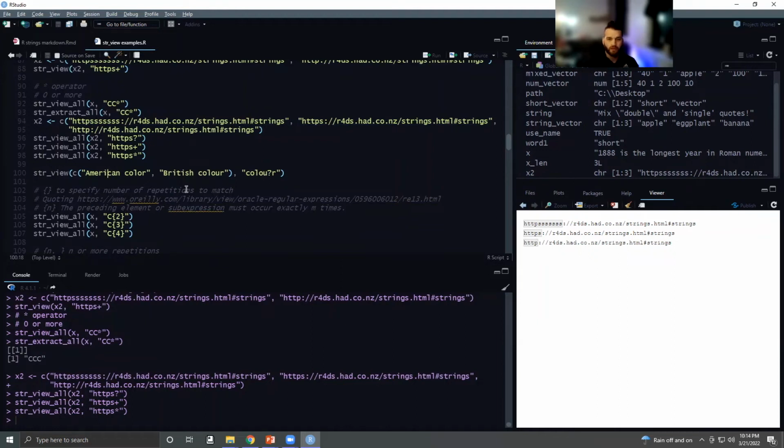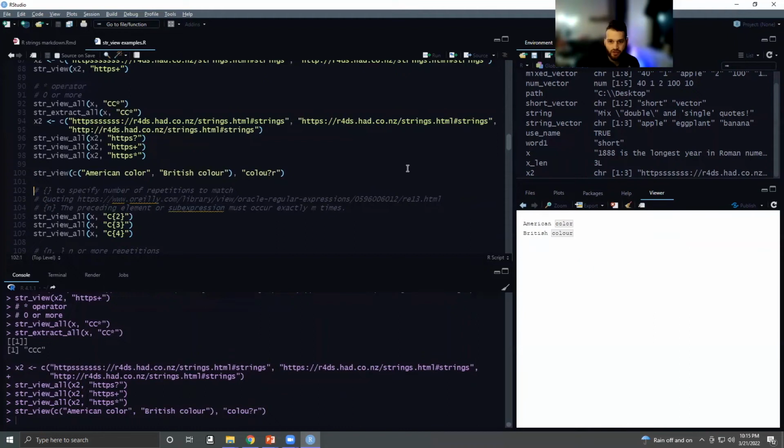Another option that we can use with repetition is handling the different spellings between American and British English. So American English spells color without a U, whereas British English uses the U. So we can throw a question mark into the search after the U. And what that does is it tells the regex we want to search for either of these spellings, whether U is there or not, and it will match both. So again, we see an occurrence where language may differ between countries, but we can have these specific functions to avoid that.